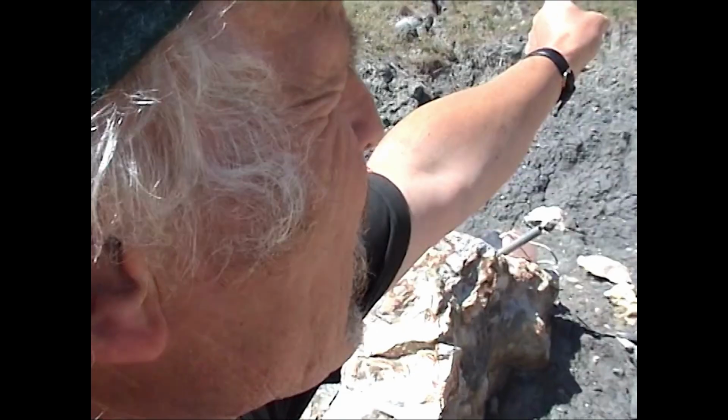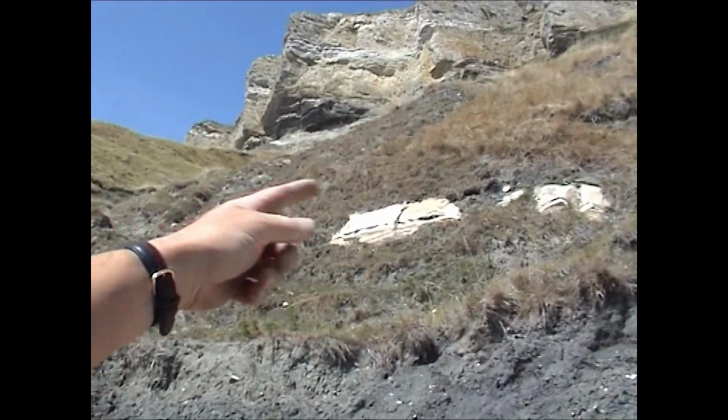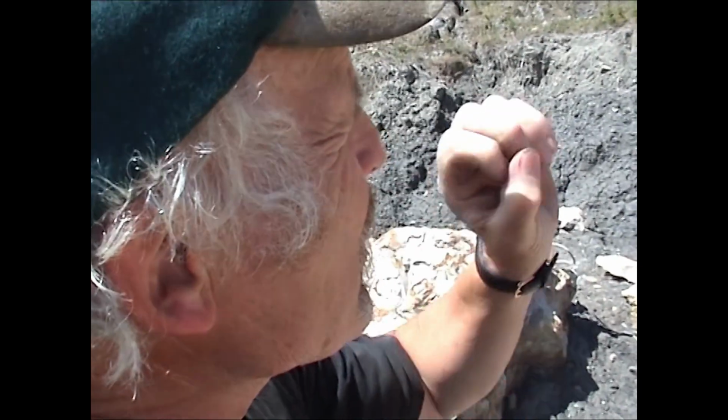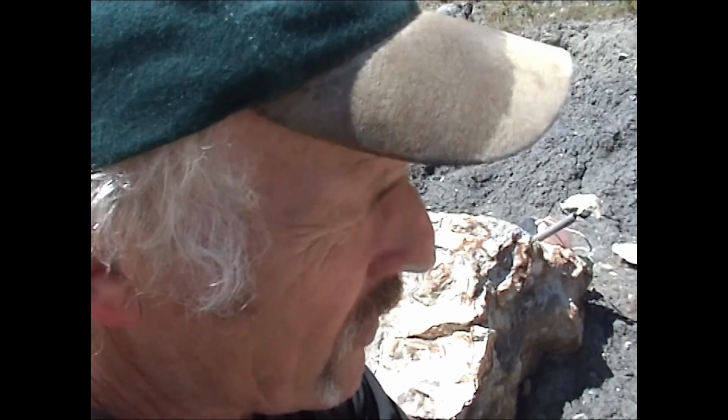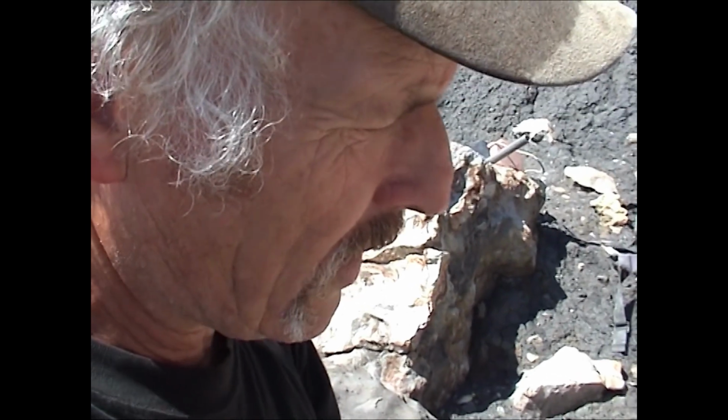You need to reference exactly where the thing is. Okay, it's down here, but that's the nearest marker band we've got. This white stone band here. That's the thing that you know is in context. So when we excavate this thing, we'll measure down from the base of that white stone band down to here. That'll give us our horizon. It's in what we call the pectinatus zone. That's where we find these pectinatus ammonites. So that's exactly where it is.